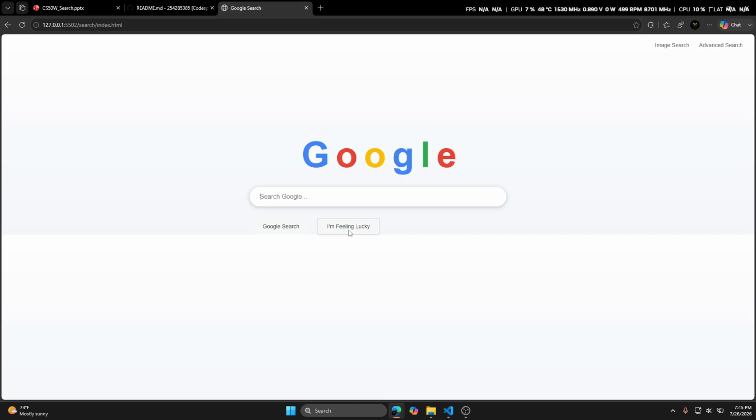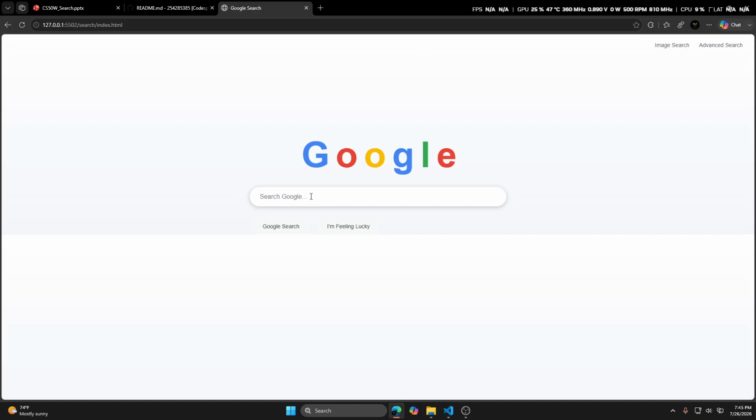Second thing is image search page. This page works similarly to the main search page, but it includes the tbm=isch parameter, which sends the query to Google image. The objective of this page is users can search a term and view image results.